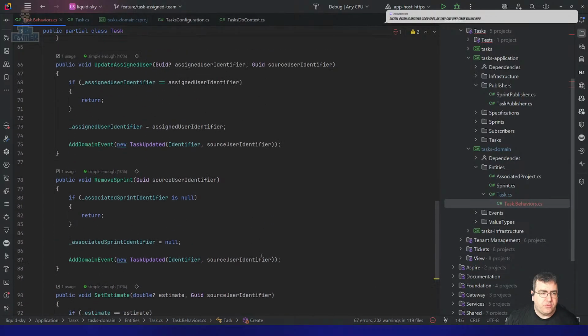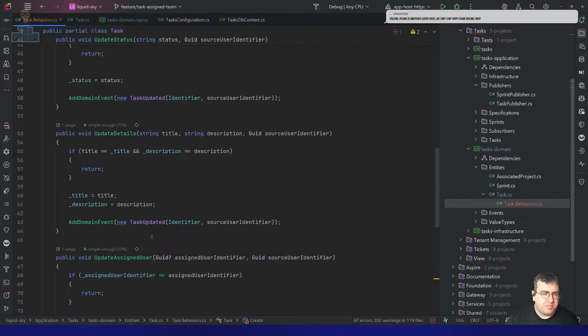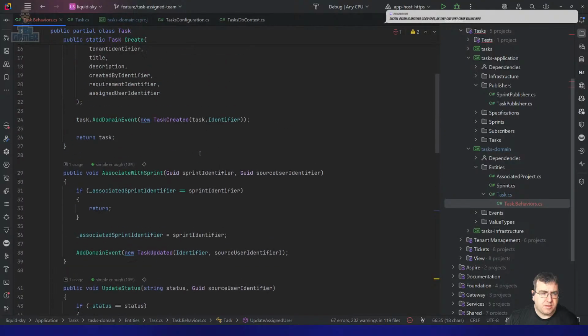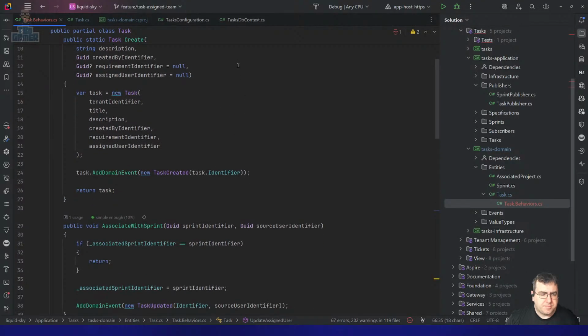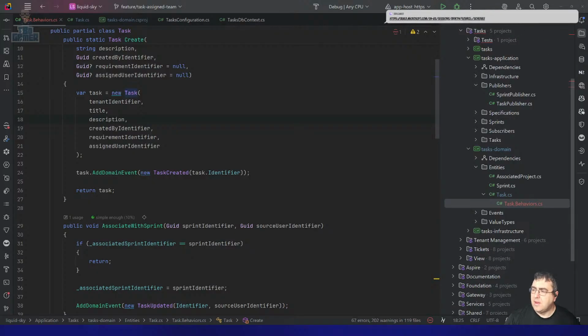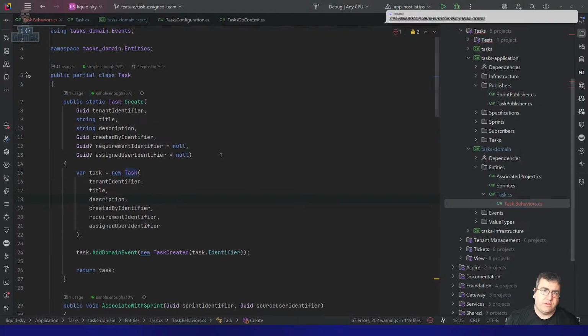So I'm not going to introduce an assigned team, update assigned team yet on this. It's funny, I was watching the what's next in C sharp talk this morning. I fell asleep last night and missed it, but they were introducing some stuff, and it made me think about the partial class more.